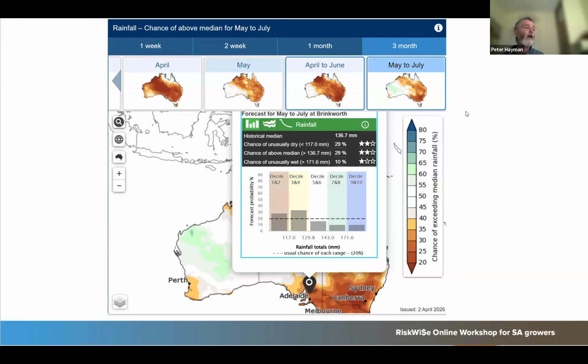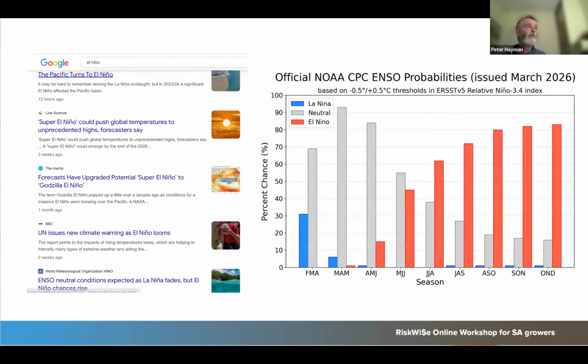Next slide, please. Obviously, an important aspect for this year is this discussion of El Nino. If you just Google El Nino, there are all these different ideas and concepts about El Nino. But this is based on what you can see there from the American site, where there's a very significant chance that we will have an El Nino this year. It is early to be saying that, but the modelling there is suggesting that. We need to be aware that there is that possible outlook. Next one, please.